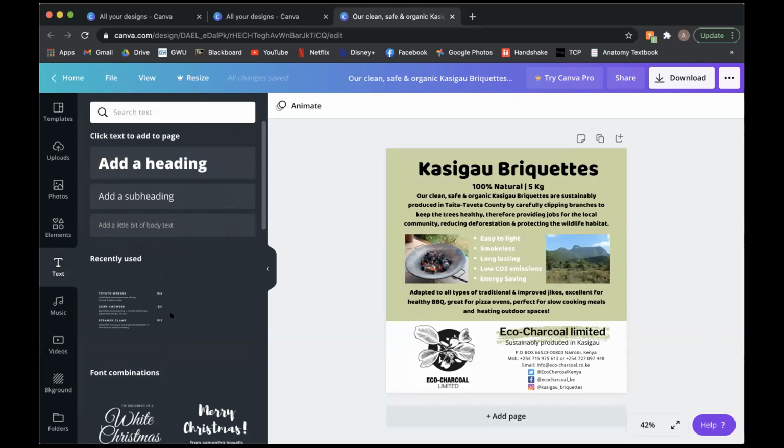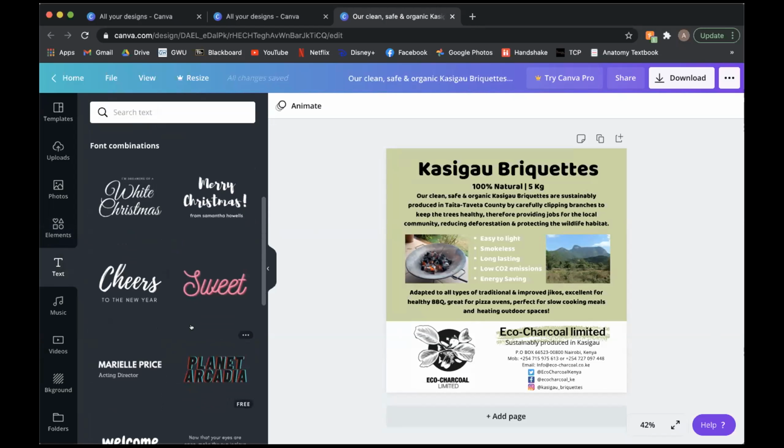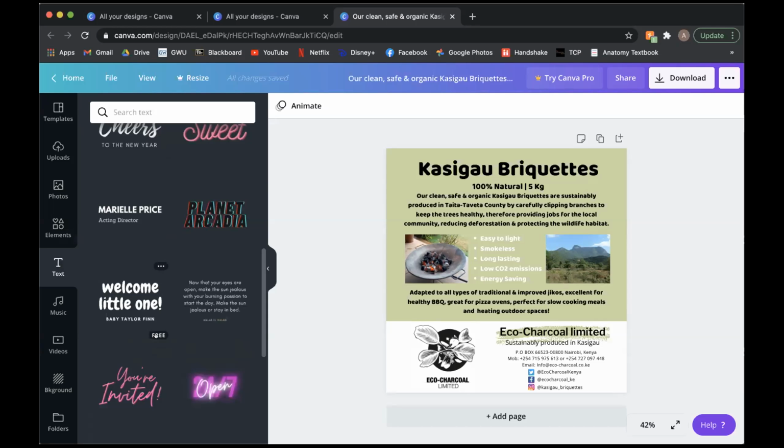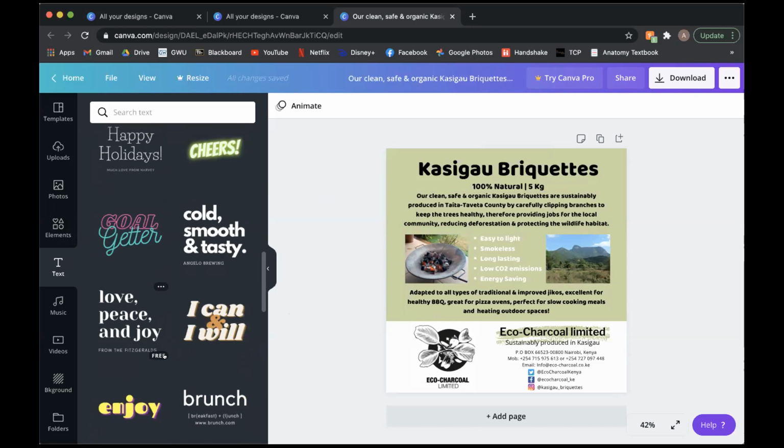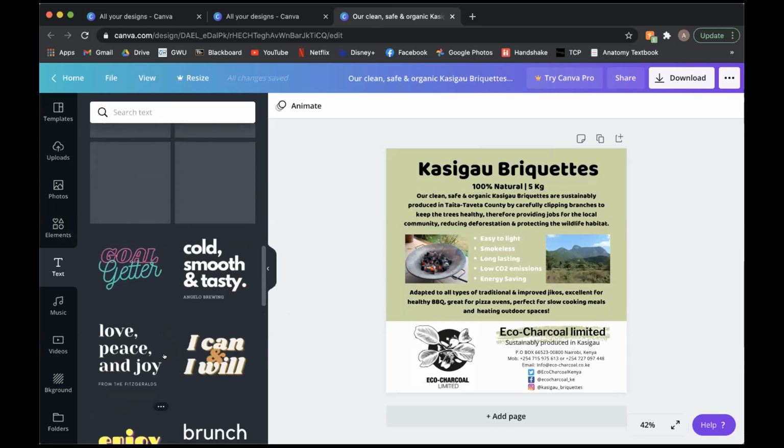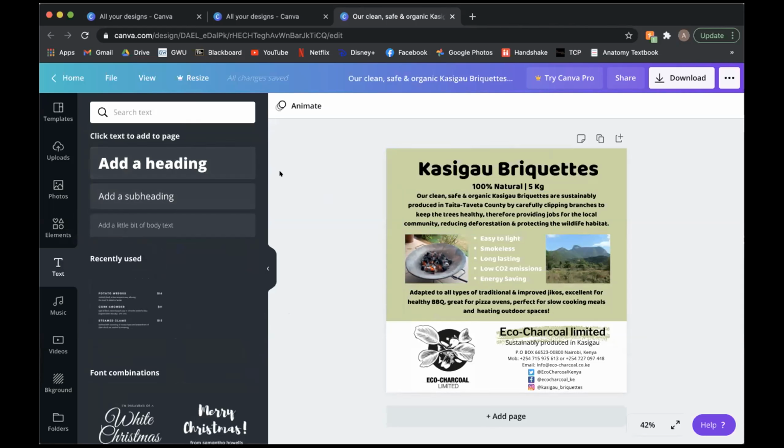And then, of course, most of the time you're producing something that needs text. So there's all these different template text options that you can drag in and place and customize, and retype all these different fonts to be what you want for the content you're creating. You also can just go in and add a heading or subheading or a little body text, which comes up in different sizes. Then you can click on it and change the font, the color. You have all your normal controls for text in this bar above here. They make it really easy for you to edit everything.